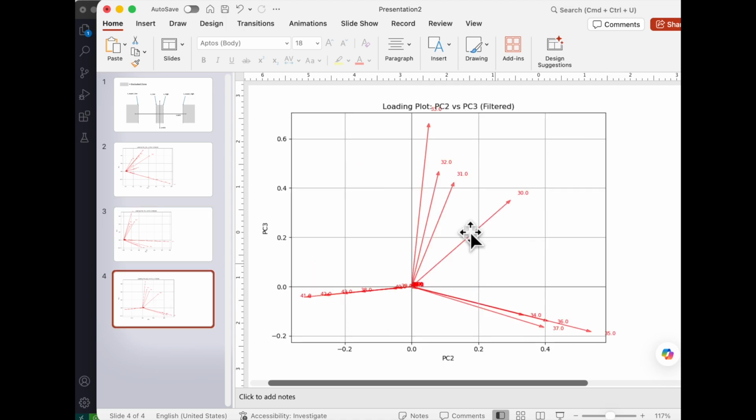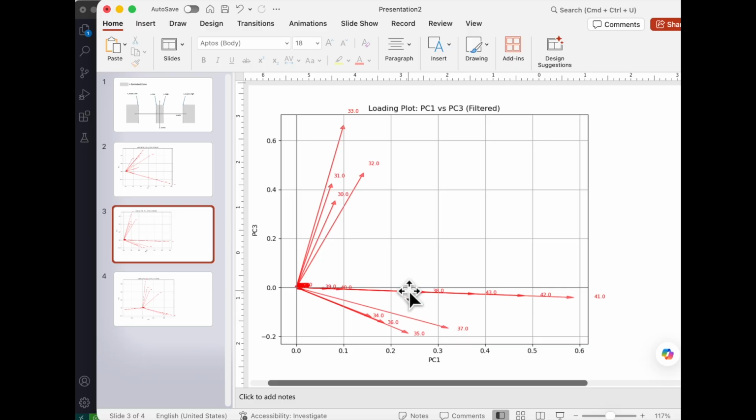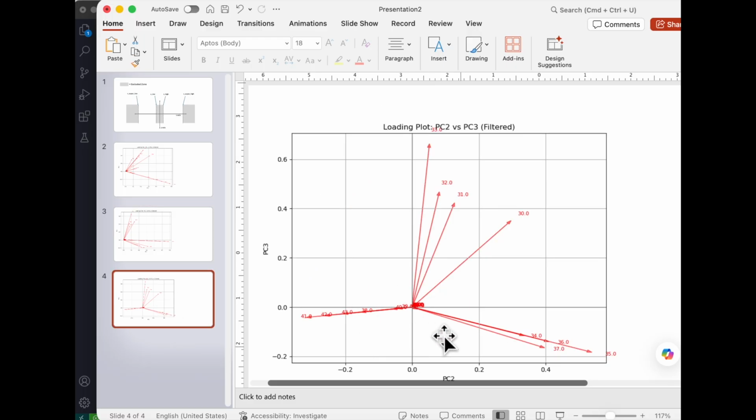But if you look at PC2 versus PC3, you now see that this group, 38 to 42, is anti-correlated to the group that is 34, 35, and 36. You see that previously in PC1 versus PC3, they're positively correlated. Here, they're greater than 90 degrees apart from each other, so they're anti-correlated.